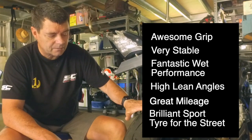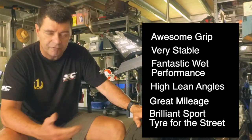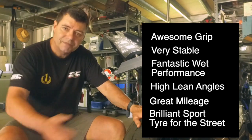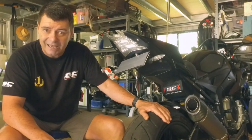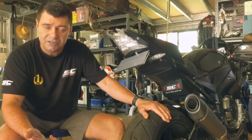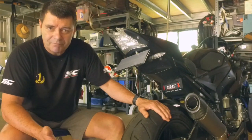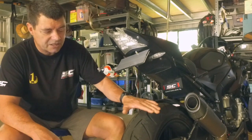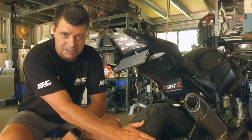And the most important thing to take away is that a lot of people think that if they put a high performance race tyre on their street bike and then ride up and down the ranges, they're going to get much more performance. That's not necessarily the case, because each tyre is constructed to perform under certain conditions. And I'm making the number up, but more than 90% of riders out on the road would get so much performance out of this particular tyre, it would exceed their capability.